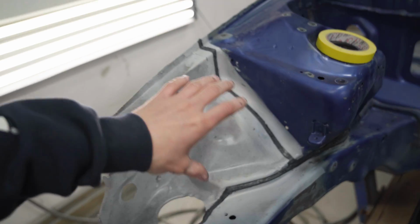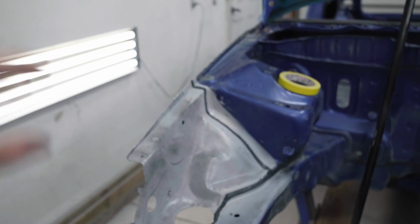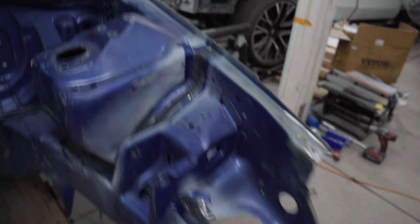All right, we just finished up with the seam sealer. It's not the best, but it's not the worst. It looks pretty damn good, especially because we're gonna be painting the whole bay. Originally, when I bought this car, it was stripped of seam sealer. It started to corrode because there was just metal on metal, nothing protecting it. So we went through, re-seam sealed it, and it looks pretty good.